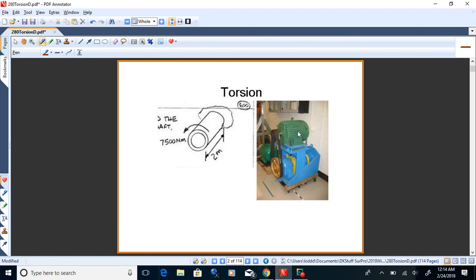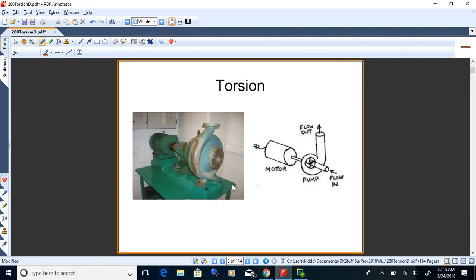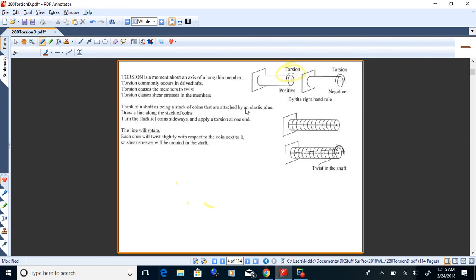Okay, here's another setup where we've got a motor with a shaft. So right in there, where that pointer is, we'd have torsion on that shaft coming out of the motor as it drives this device down below. I think that's another pump. So this shaft right there coming out of the motor will have torsion in it. It'll twist about its center axis. Okay. So there's torsion being applied to a couple of shafts.